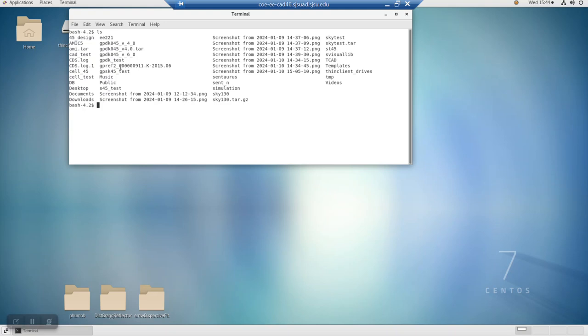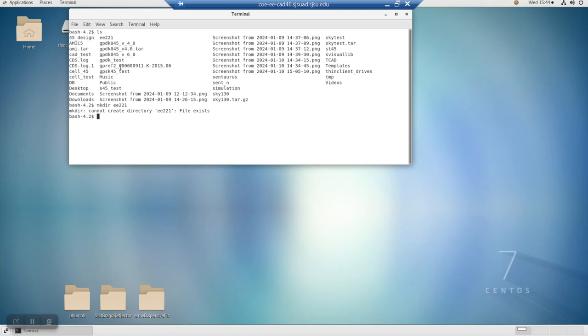Anyway, so we want to make a repository for your work. So we're going to do mkdir ee221. Oh, which I can't do because it already exists.